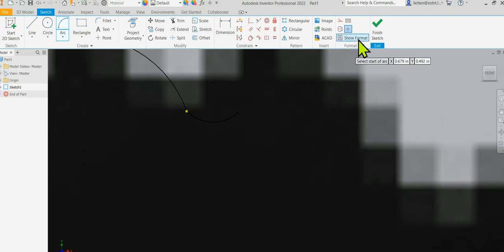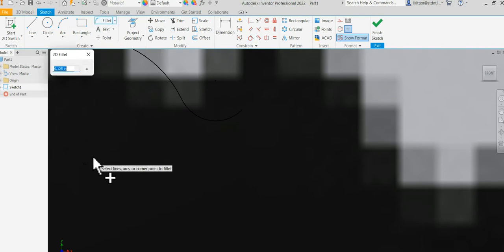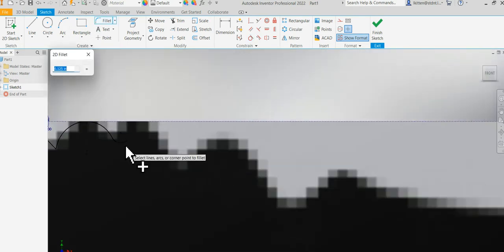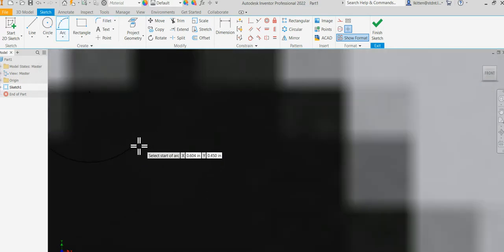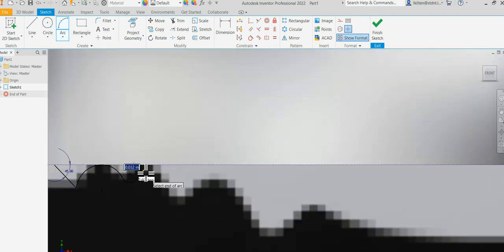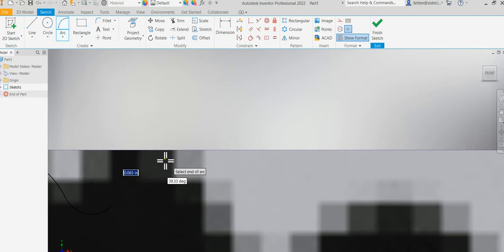I really wish I could change that show format. Wish I could change the color on it. I hate the way it's showing up there. I can't remember how to do that. So you should be able to get the green dot whenever you do this, hopefully.